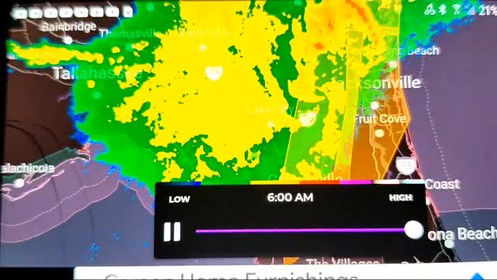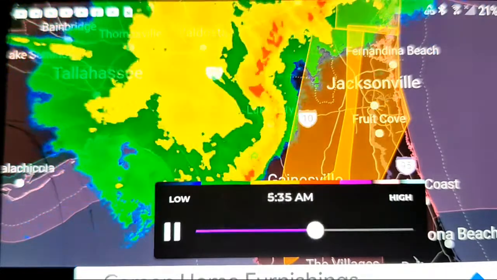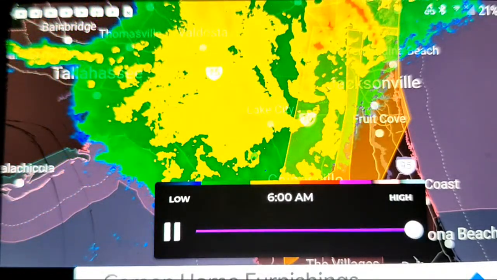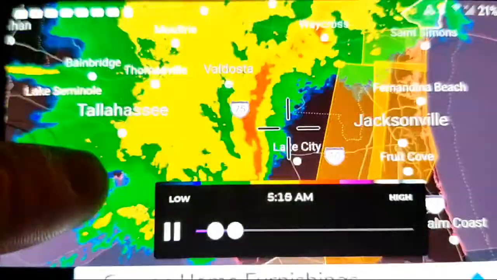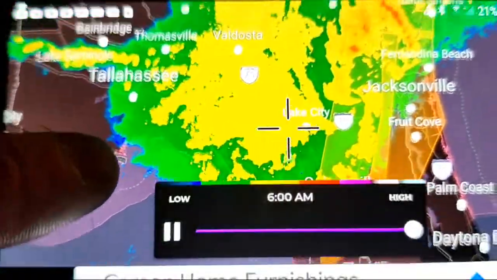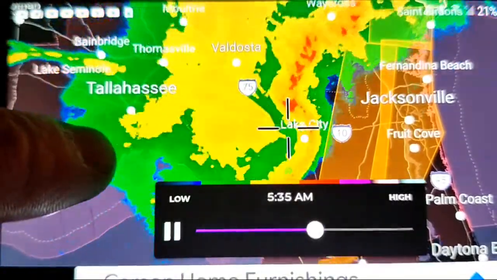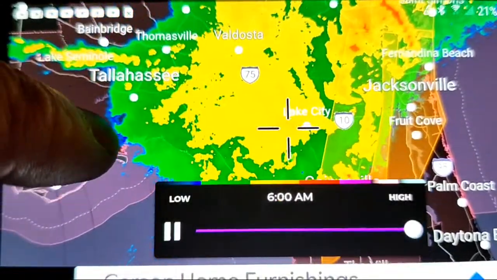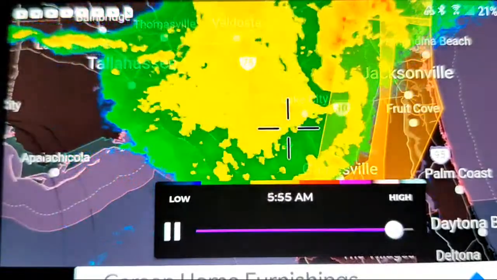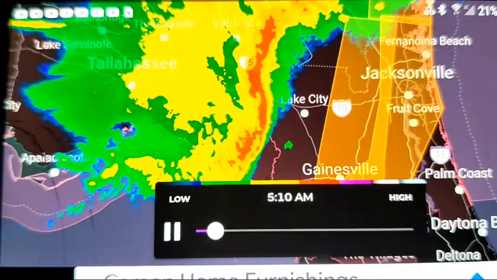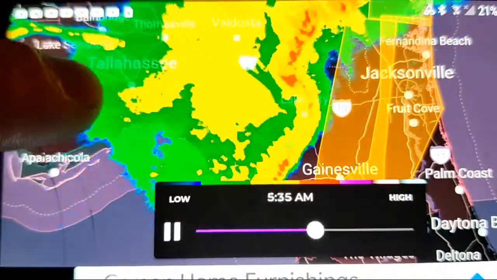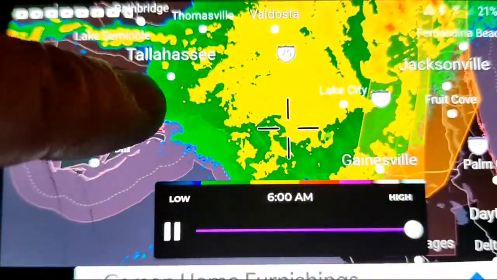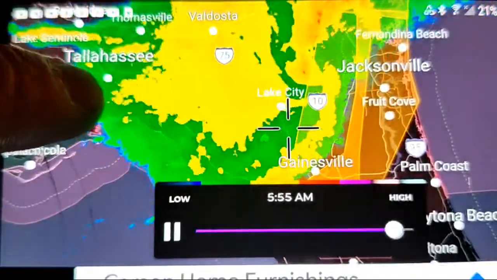So our small spheroid is causing this twisting, not vortex, but this twisting motion approaching Jacksonville right here. I'm not really concerned about the big one back behind. I want to see what this does here. This is trying to do something over Jacksonville here.